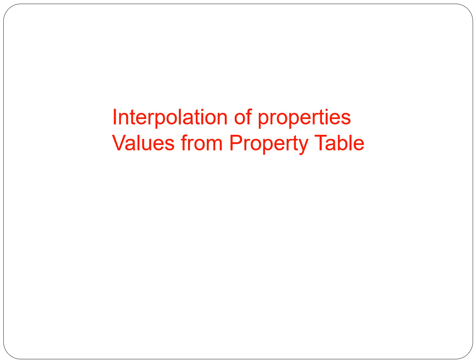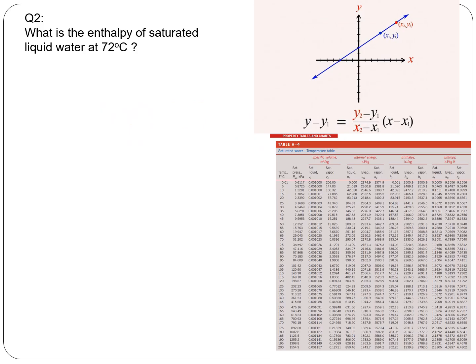You should know how to do interpolation, because when you are solving this kind of problem, the value in the table may not be given exactly at whatever temperature or pressure. For instance here, we have to find the enthalpy at 72 degrees centigrade, and if you look at the table, you have values at 70 and at 75. You don't know what it is at 72. In that kind of situation, you have to do interpolation. You need to find the value in between what is known. That is called interpolation.